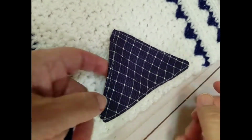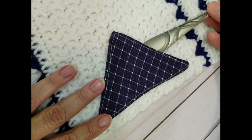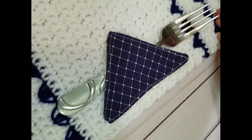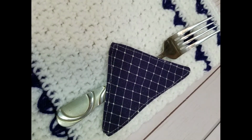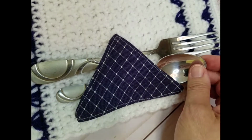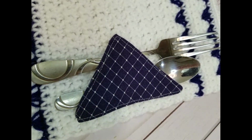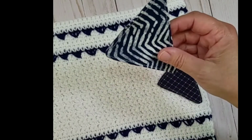Place to insert silverware. You can just put one triangle on your placemat and add a little bit of silverware or a napkin, whatever you choose to do, or you can add a second piece. I personally like the second piece, but one piece is just enough. You could add a paper napkin or a wrapped napkin, but I do like the second piece.